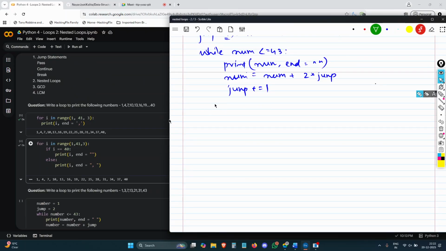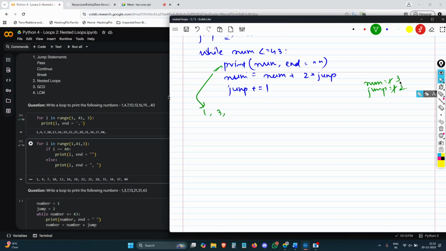If I show this to you, I will just show you a few values. First num will be 1, and jump equal to 1. So num will become 1 plus twice of jump, that is 3, 2 into 1, and jump will become 2. So 3 will get printed.